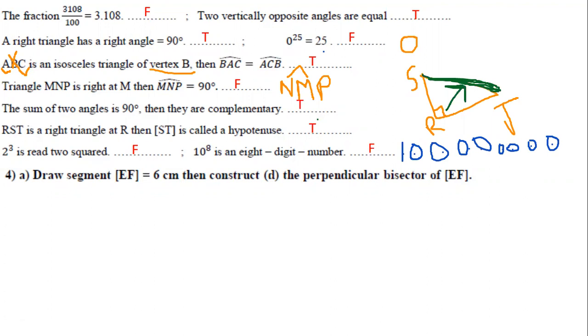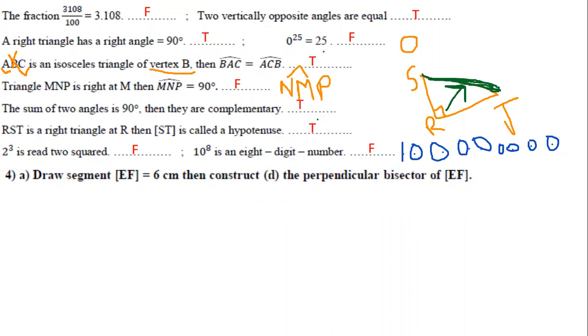So this was the true-false question. In the final exam, I will give you a true-false question, but you should correct the false ones, okay? So please pay attention when you read the question. You should correct the false ones. So if you have any false sentence, it should be corrected, okay? So now let's look at exercise number 4.